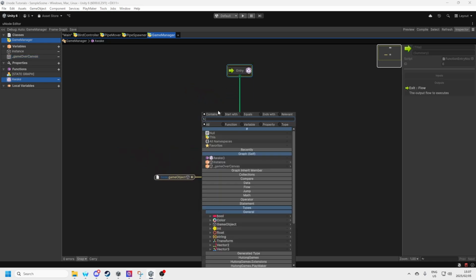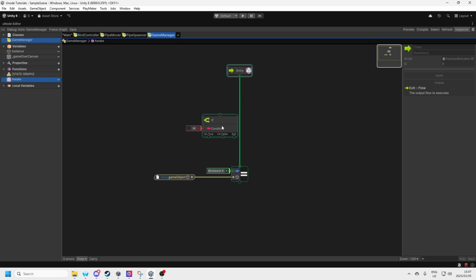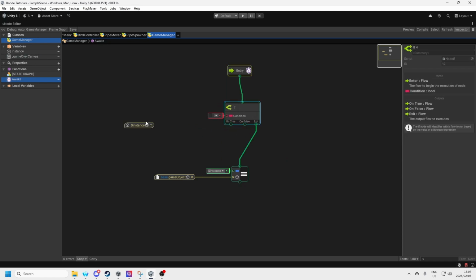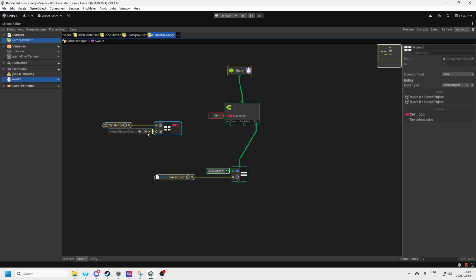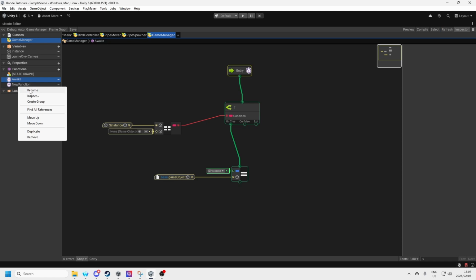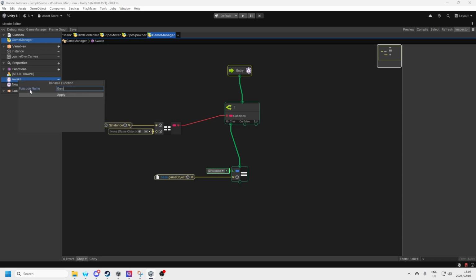So if our instance equals null, then the instance equals this. Okay. Now let us also do the game over screen. The game over function or method I'm in. Game over. Going to that.